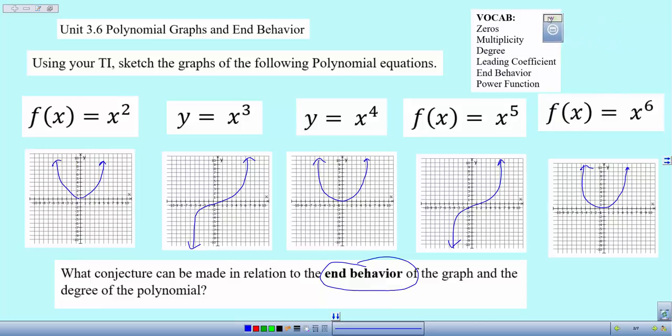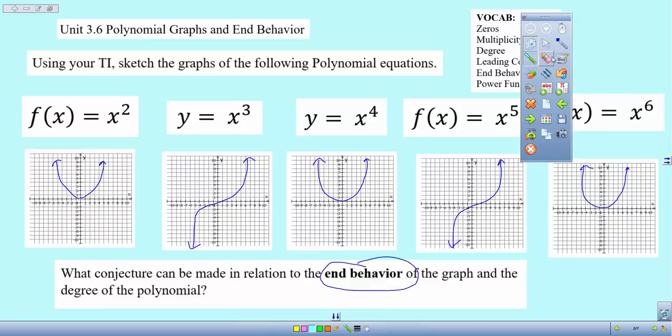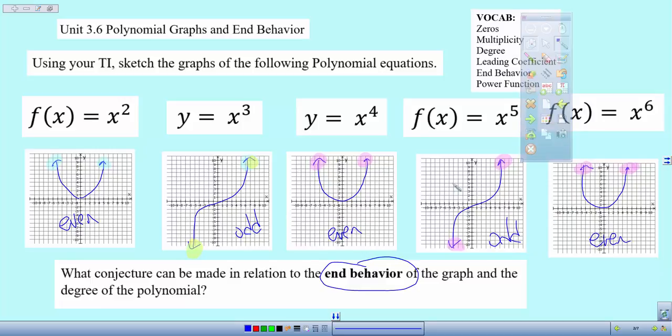But what I'll point out is that the real conversation we want to have from this slide is the end behavior. Where are those arrows pointing? Where are these arrows pointing to? When we see certain degree functions, whether that function has an even degree, an odd degree, an even degree, an odd degree, or an even degree, what is the end behavior of those particular graphs? And more importantly, where are the arrows pointing?